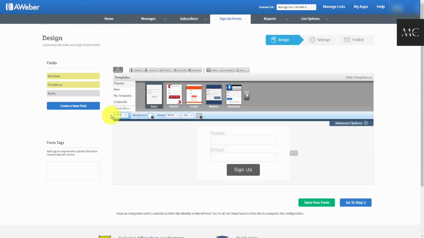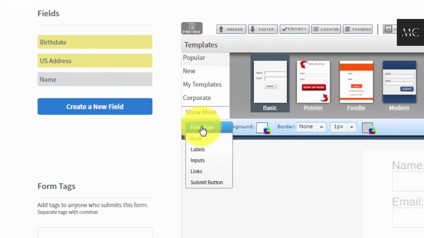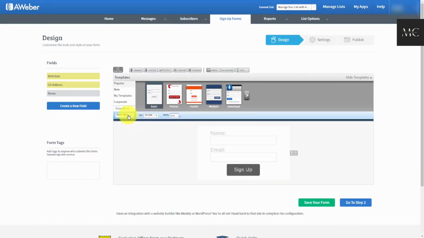Now, to go back to the other menu, we will want to click Form Type, and that'll bring us to two other aspects of the design of the opt-in form. You'll notice that the form we're looking at right now is considered to be an inline form. We can look at a different form, a popover. Again, we have all of the options available to us in order to change the popover. We can also preview the popover.